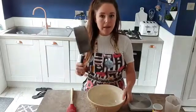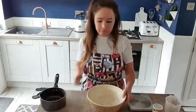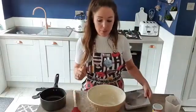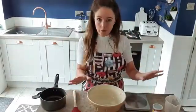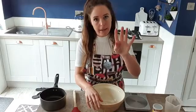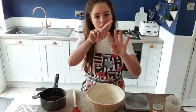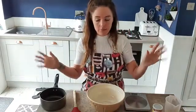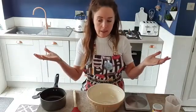You'll also need a pan. We're going to warm up our milk in the pan. Spatula, love a good spatula, weighing scales, and that is pretty much it, apart from obviously all of your lovely ingredients. So, what do we need to make bread? You only need 4 ingredients to make bread. Bread flour, yeast, water and salt or flavour. So those are the only things that you need to make bread. Have those ingredients, you can make bread.